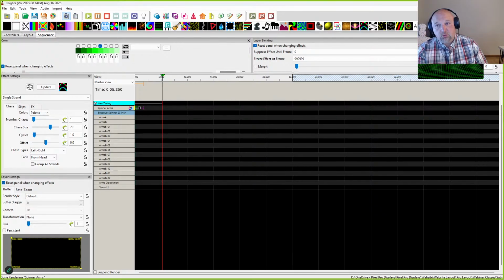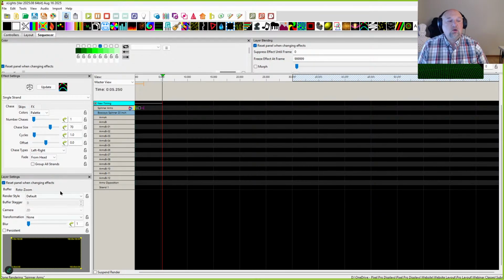So if we had two of these models side by side, and we had all of their submodels in this group, xLights would say, hey, this is the group, and it would put all the submodels in one little group, and it would run this effect left to right.